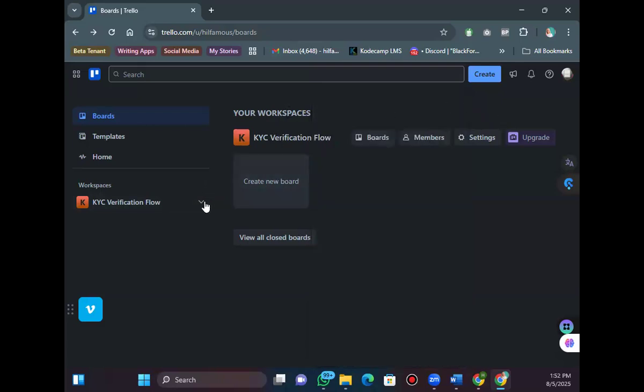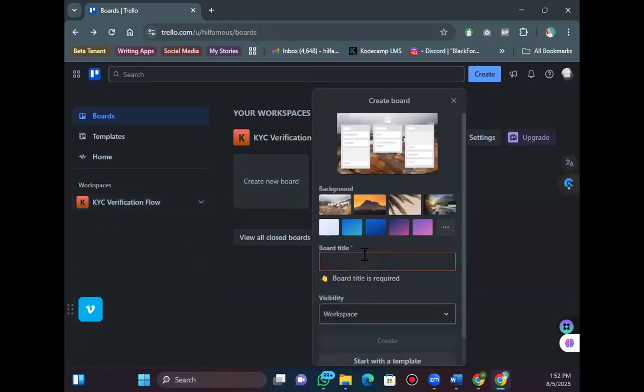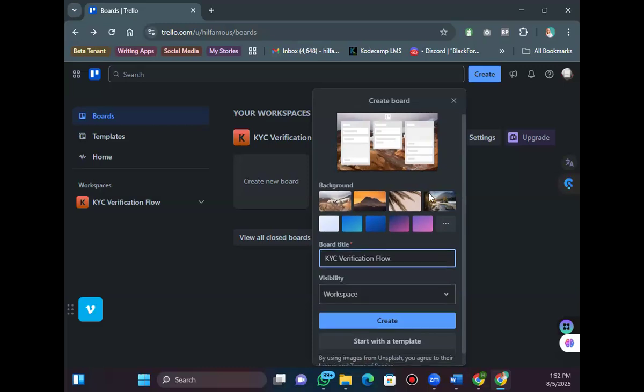Okay, let's just call it the KYC verification. This KYC verification was supposed to be for the board, but that's fine. KYC verification flow. Let's do that.